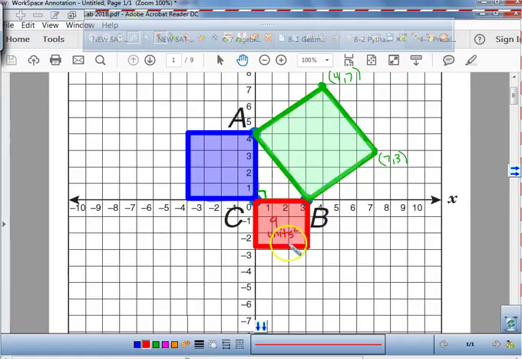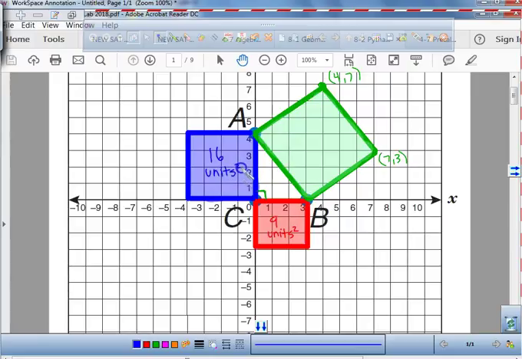Okay, so 9 units squared. You could use your pencil if you wanted to make it nice and dark so you can see it. Now, over here in this square, each side was a 4, right? Each side was a 4. So how many square units do we have in this box? 16. So write down 16 units squared.